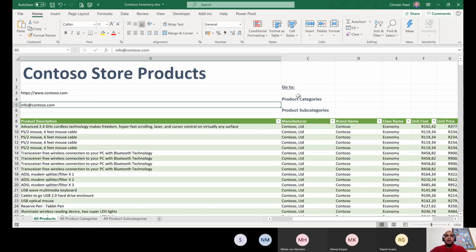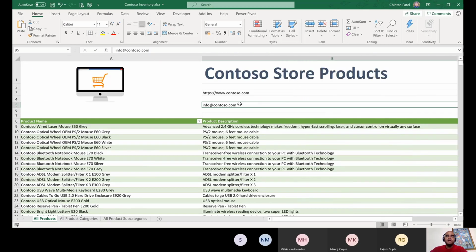What if they didn't know what defined names was? What if they didn't know that the name box is there? I want to make it even friendlier for them by putting labels, putting the word go to. And so when they hover their mouse over product categories, then it almost seems like, yes, this is something clickable, and I can then navigate to that area. So we're going to look at hyperlinks here.